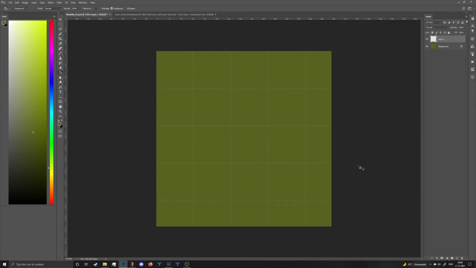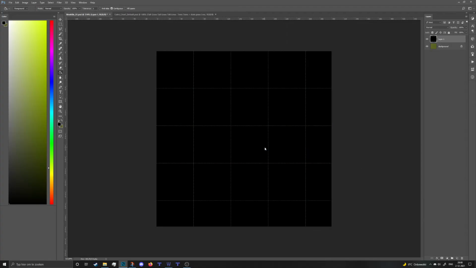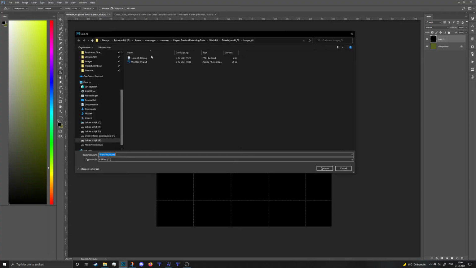so I'm going to create a new layer, and I'm just going to make it pitch black. Pitch black means there are no vegetation tiles needed, and it will not generate any vegetation for you at all. And I'm also going to save that out with the same name as the other one. The only change that you need to make is call it _VEG at the end for vegetation.